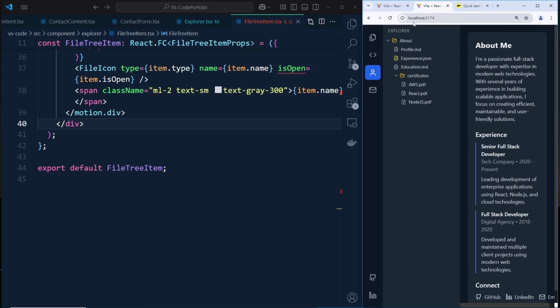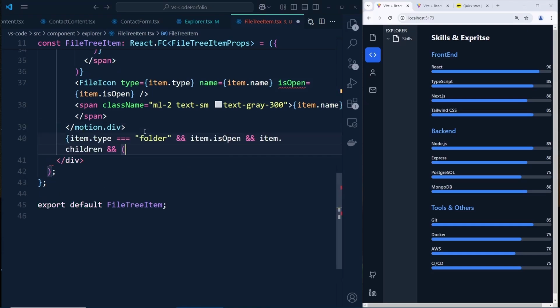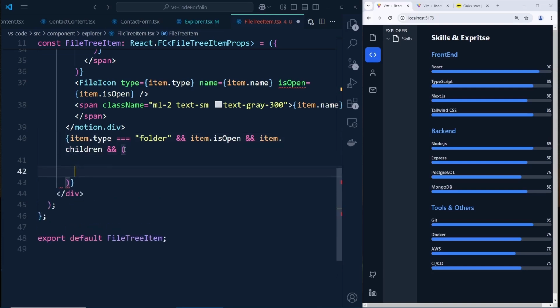How we can do it later, but before that we need to show all files and folders. To show all files and folders, we just need to conditionally render something. Let's explain it.